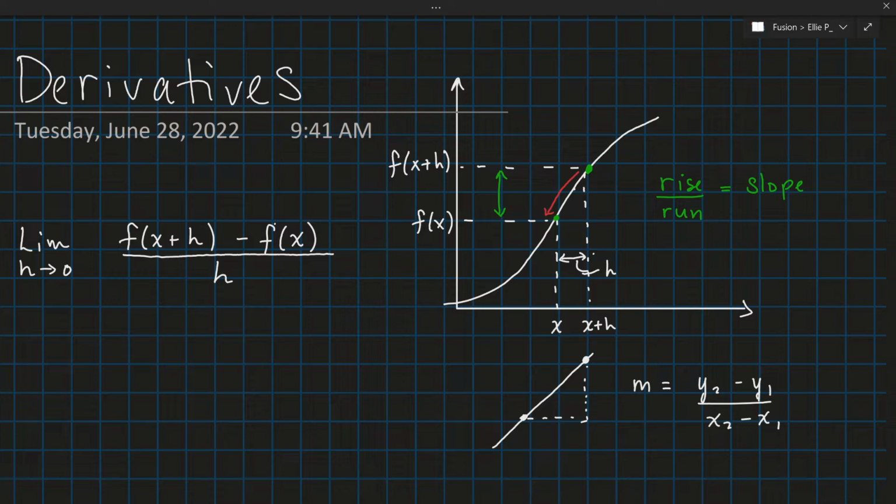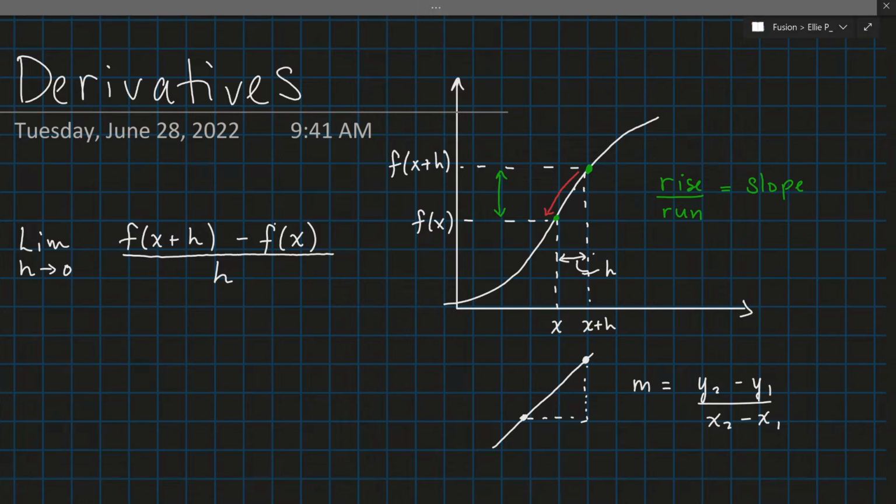And what that allows us to do is, well, if before I had asked you to find the slope of this curve, you wouldn't really be able to do it. You could maybe find the average slope between 2 points, but the concept of slope in Algebra 1 does not allow for anything outside of straight lines. To find the slope of a curved line is whenever we start to have to use calculus.